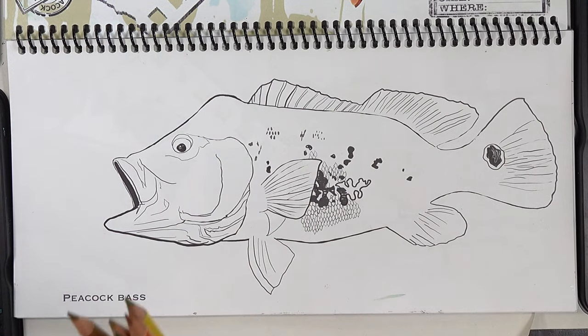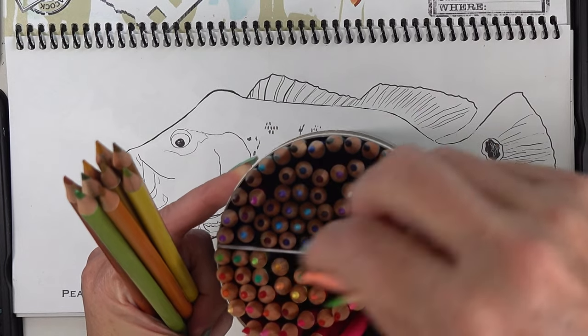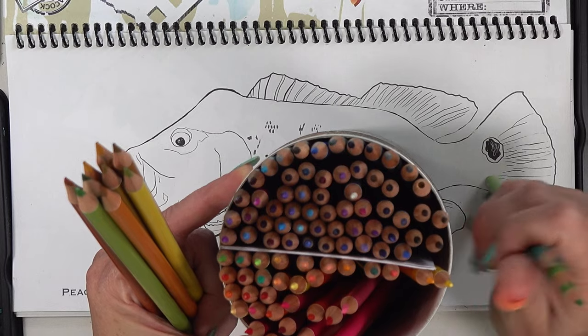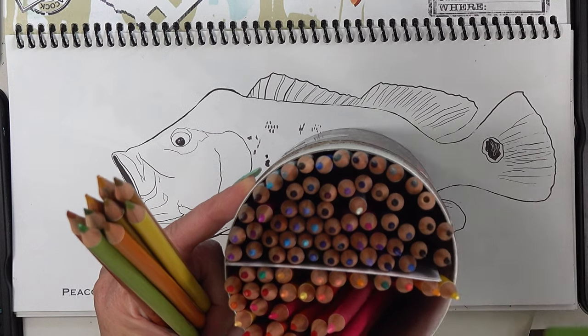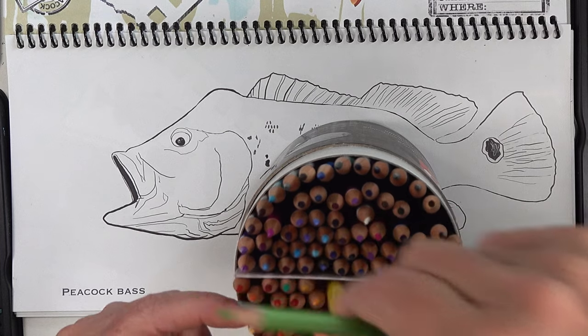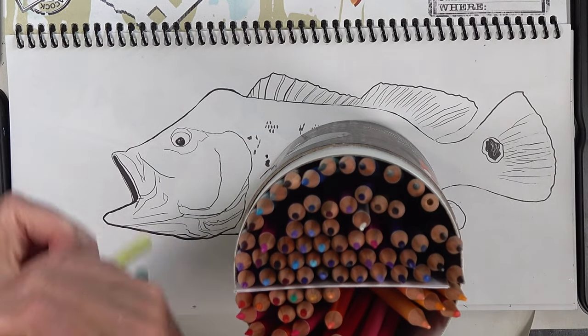And I'm gonna go to my Hoo Hoo Hero box and just pull a few more colors. I'm pulling all the greens, actually. All the greens, because I think we're gonna need them. This one is gonna be quite spectacular. I'm confident in that.